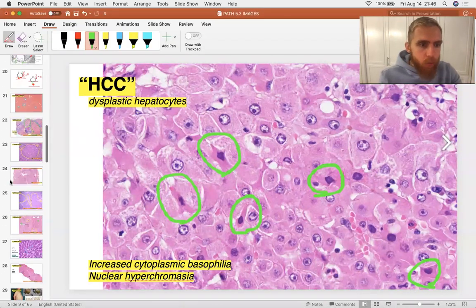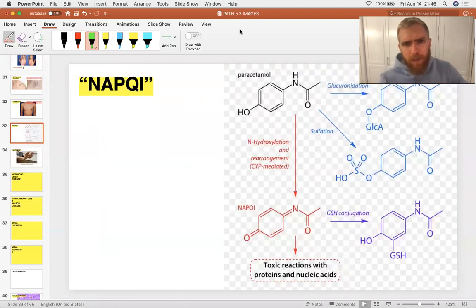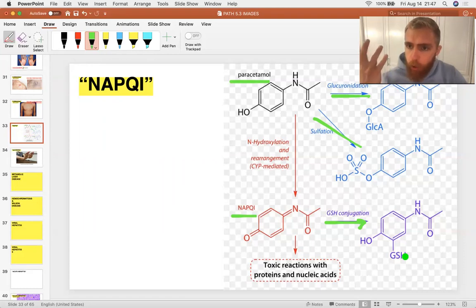And the pathway for that, I have included a slide on that. That's basically what it looks like. We're starting with Tylenol up here. Most of it gets glucuronidated or sulfated, but a small fraction of it does go to that NAPQI, and you need glutathione to get rid of it and render it water soluble so that you can pee it on out. Because if you can't GSH it, you're not getting it out of the body.